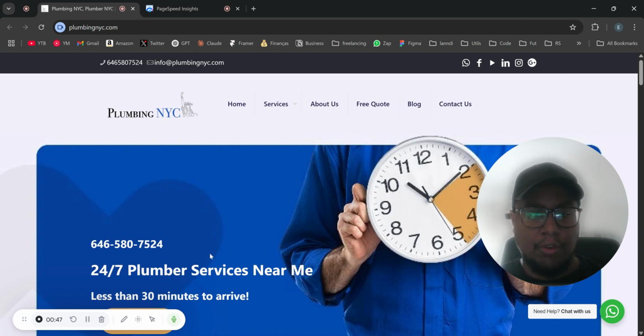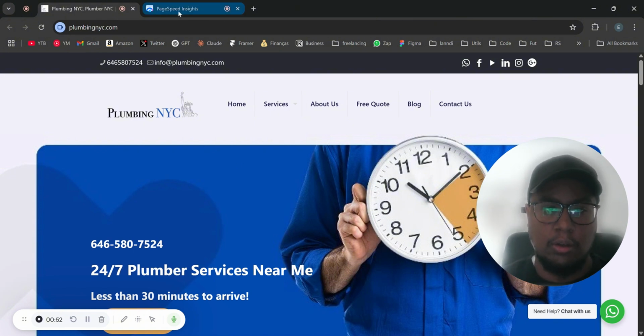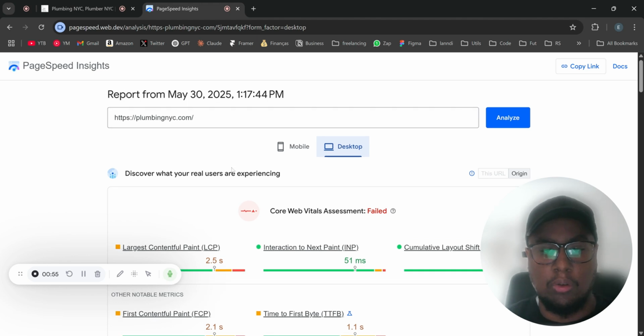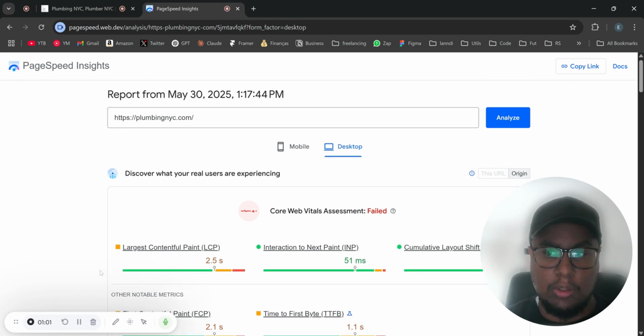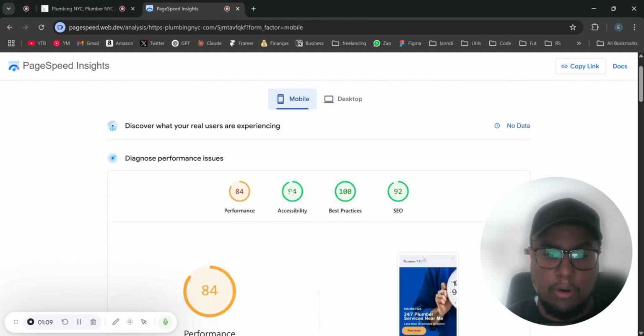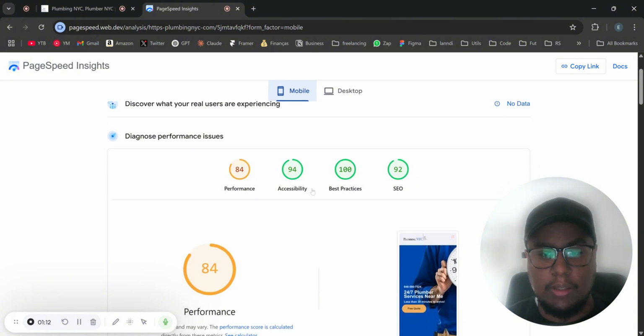Okay, the first thing I would check if I was auditing and improving a website is their page speeds, meaning the loading speed and the user experience, because these are all factors that matter to convert visitors into leads, into calls, into clients. So the first thing, mobile, 84. These matter, but I like to invest more in this because these are pretty easy to get right. 90 plus is perfect. For mobile, I would always strive to have 80 plus.